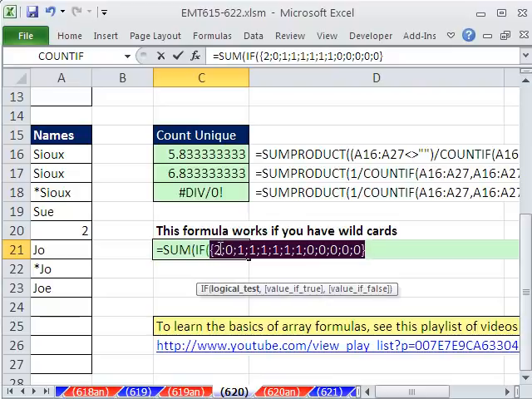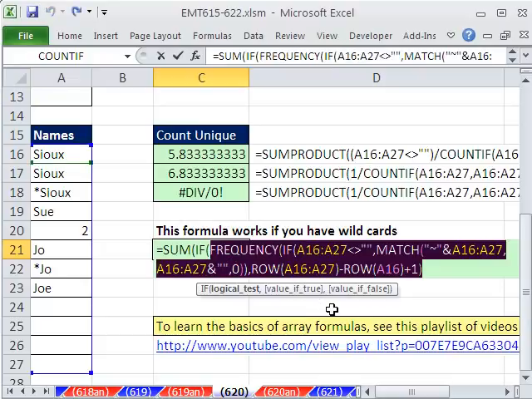I get a 2 right there. I get a 0 right there. 1 in all these positions because they're all unique, and then zeros for there. Now here's the amazing thing about what we just did. The logical test in IF: any non-zero number is interpreted as true, and any zero is interpreted as false. So Control Z. Can you believe that whole thing right there is just to get some trues and falses for a unique list when there are words or numbers and wildcards?